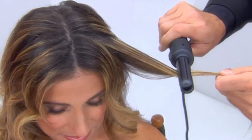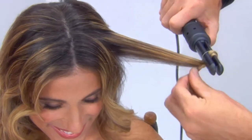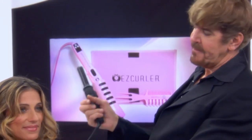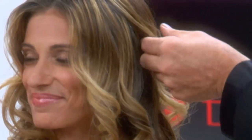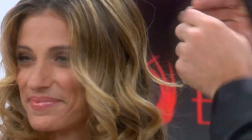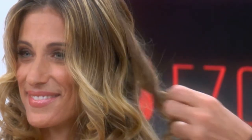Kind of like a little bit of a Charlie's Angels version, the old Charlie's Angels look. Just that loose wave, which is what you want. It's the red carpet wave. Something simple, but yet glamorous. That's what you want, simple, glamorous. And that's what you can get with Easy Curl. Now see how this curl is? This is just beautiful. It just gives those beautiful, very beachy wave curls.